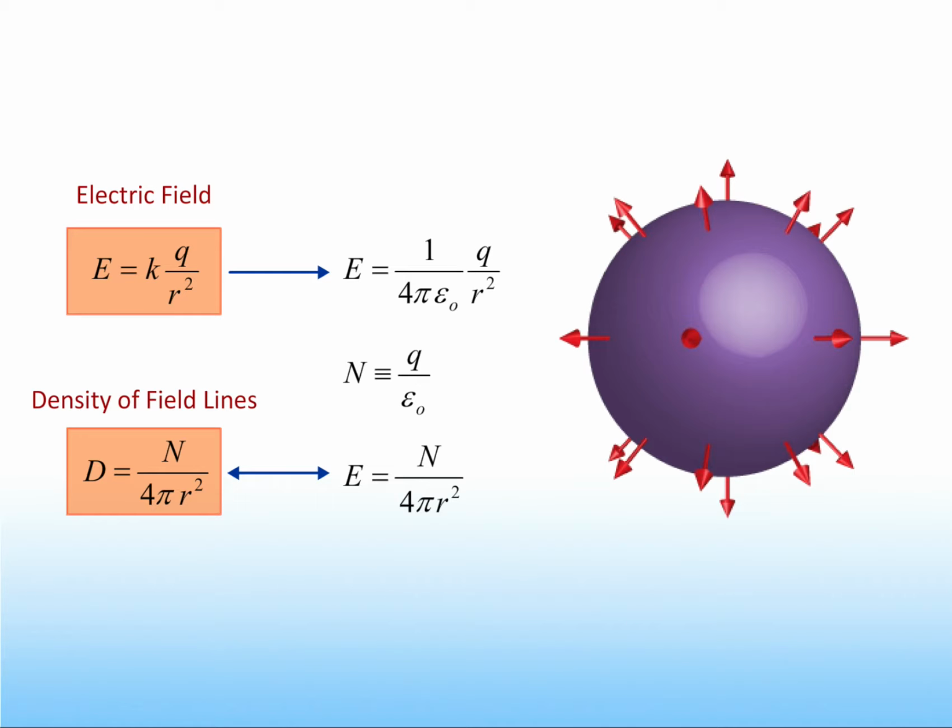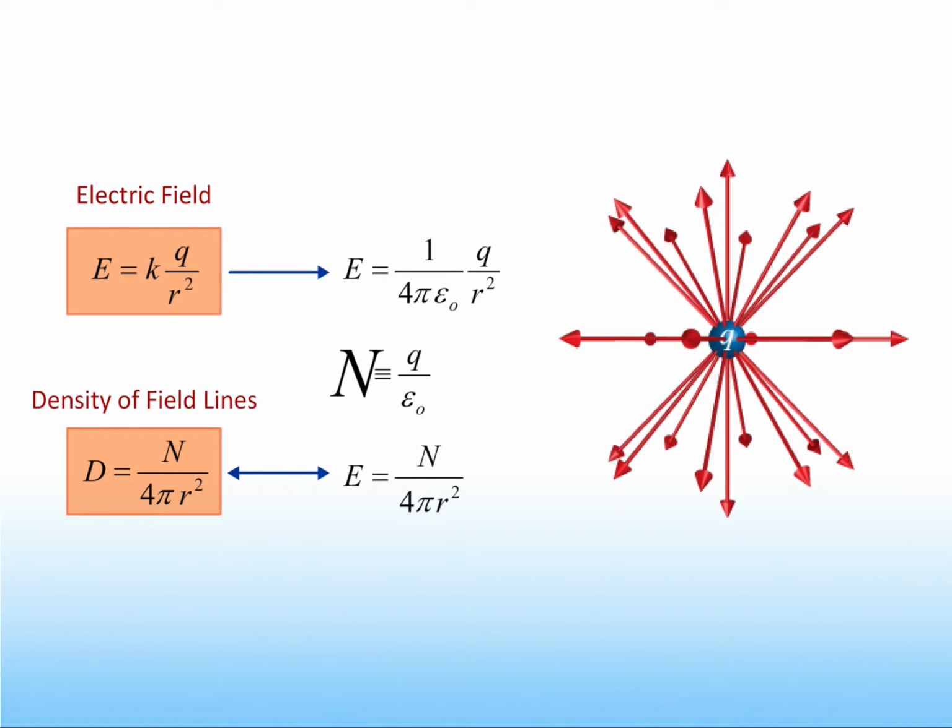This geometric representation we have just built will prove to be very powerful. The number of field lines represents the magnitude of the charge that produces an electric field throughout space, whose direction is given by the direction of these lines and whose magnitude is proportional to the density of the lines.